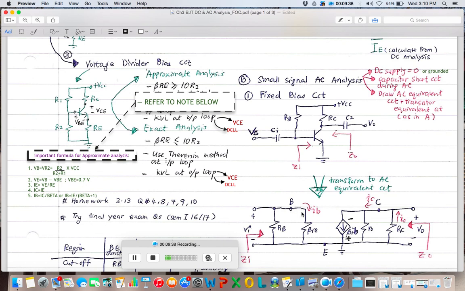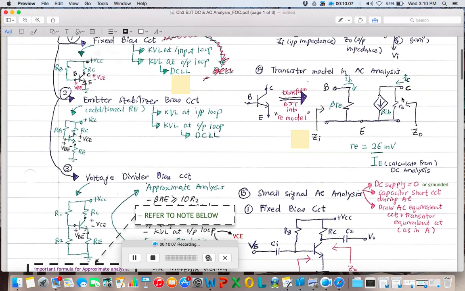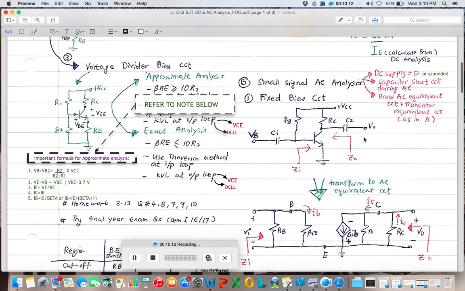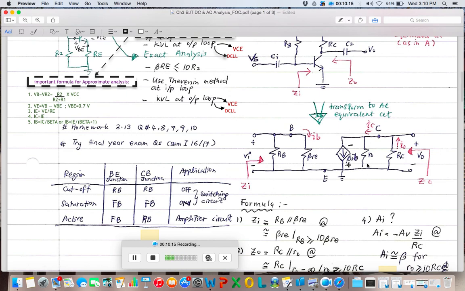So this is our base, beta, E terminal. Since E is directly connected to the ground for the fixed bias circuit, you can place the ground over here or over here, anywhere around this line, the bottom line here. And then we have beta Ib here, the independent current source connected with ro, and then we have our C terminal. The same drawing at the top here, you just copy it down here.